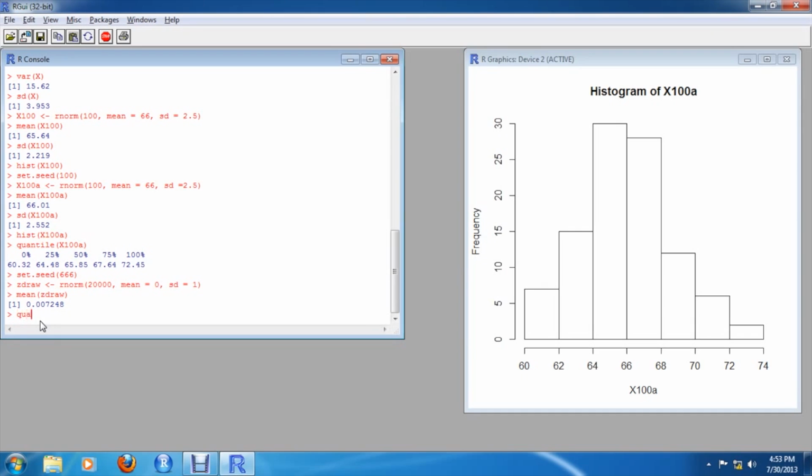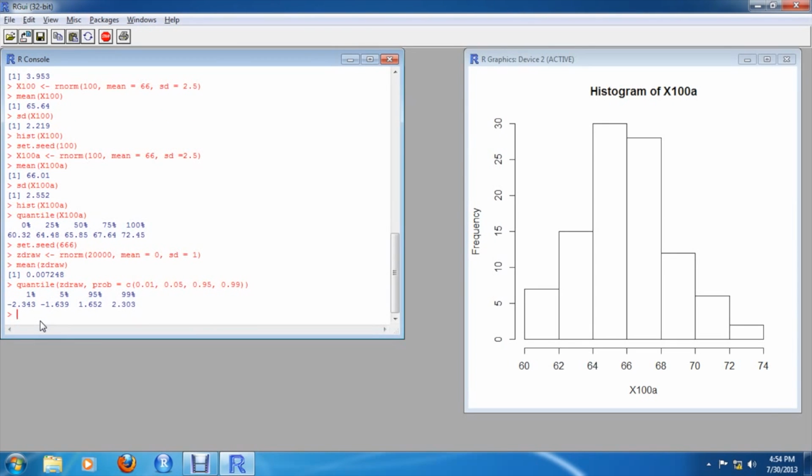And so now we're going to once again grab the quantiles, but we're going to request certain percentiles for the probabilities. So we're going to say quantile of zdraw, and for the probabilities, once again we're going to use that combine function of 0.01, 0.05, 0.95, and 0.99. Make sure you close that off.